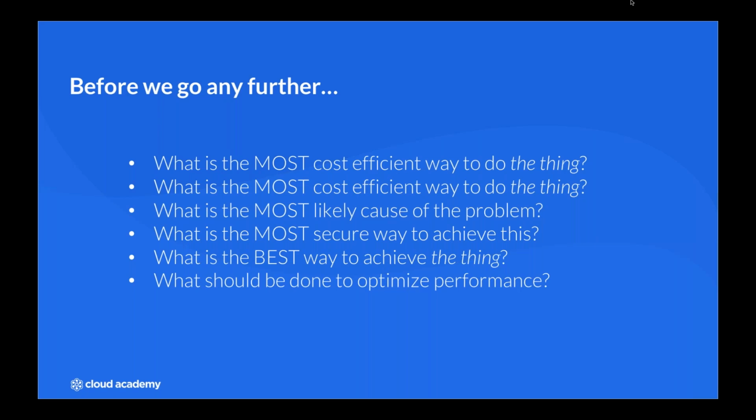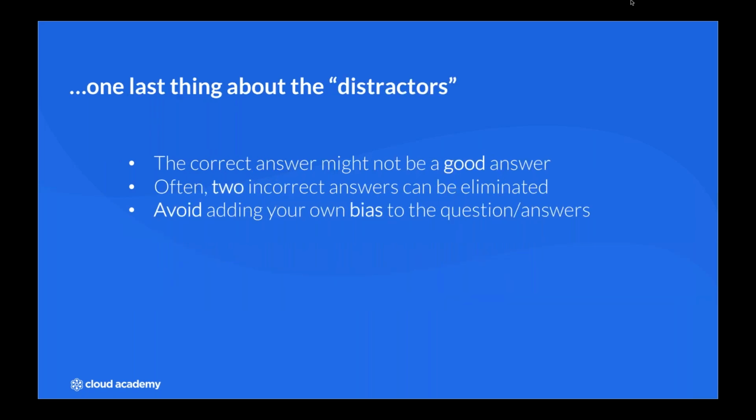And some of them are going to be wrong, blatantly wrong. And there might be one or two that are correct, but they're not the way that you would do it. So you would have to choose the best option, the best solution that they've given you that's available. And it sometimes can feel a little weird. So again, the correct answer might not be a good answer. It might not be the best practices answer, but it's the best one available.